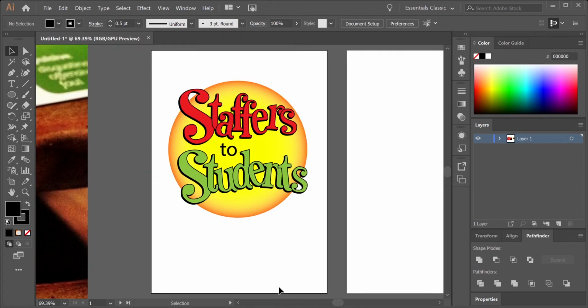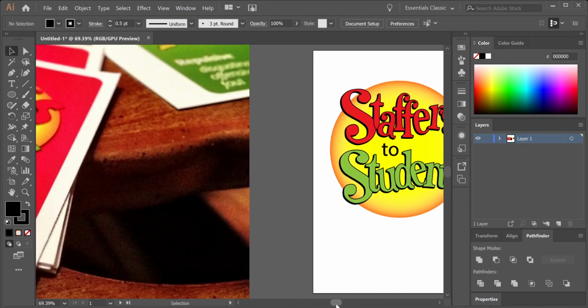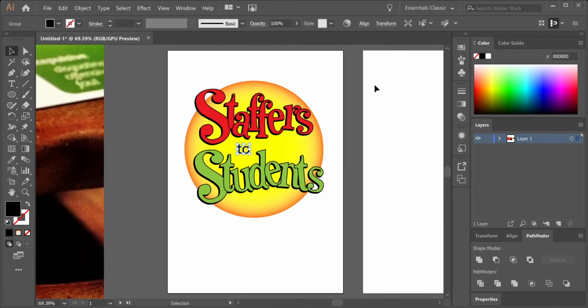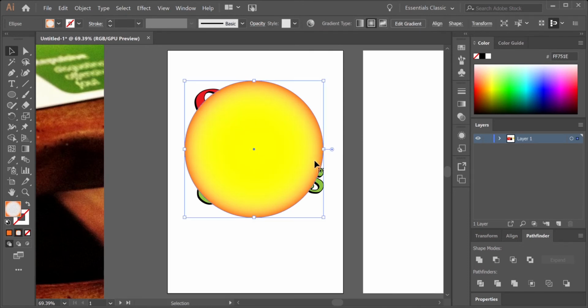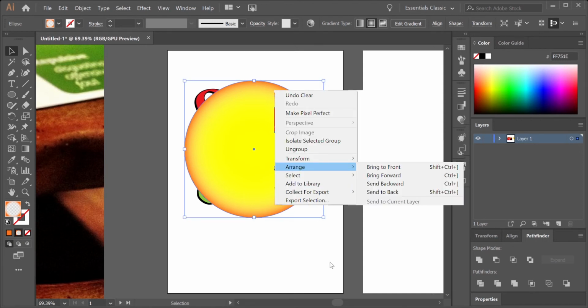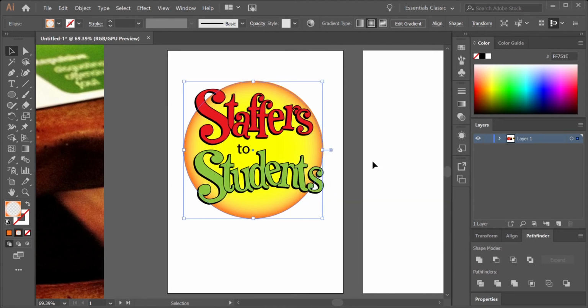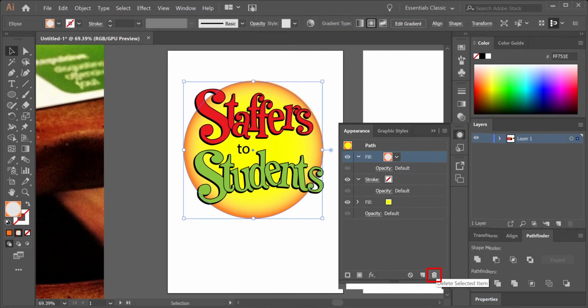Control 0 to center it. That looks pretty decent. I'm going to add a shadow to the sun too. Control C, Control Shift V, right click, Arrange, Send to Back. Then move it just slightly off center. Go to the Appearance panel, delete the gradient layer, and then change the fill to black.